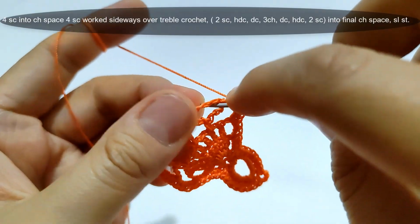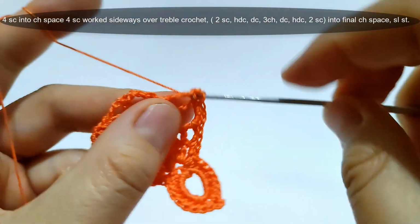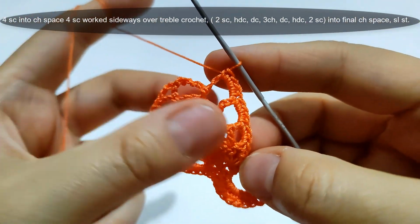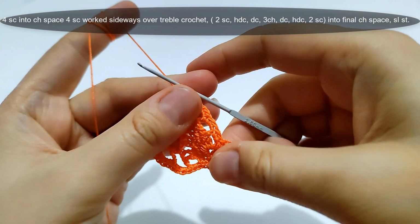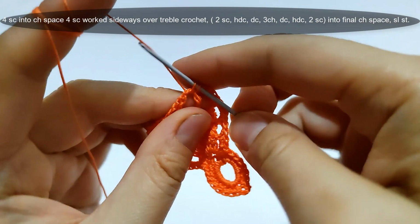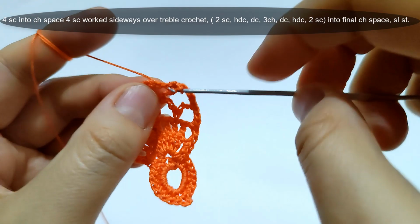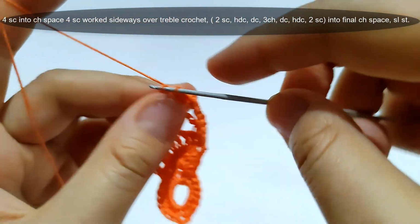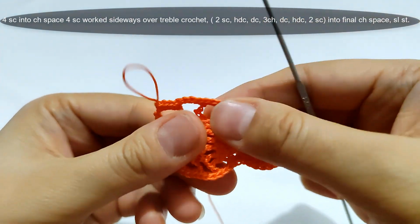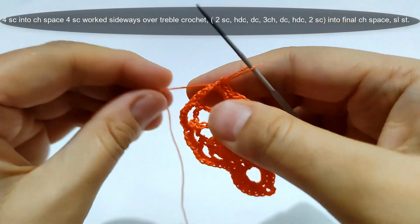With the chip. Then make another 4 single crochet stitches into chain space and make another 4 single crochet stitches worked sideways over triple crochet stitch as shown now, with the chip, to make the opposite side.